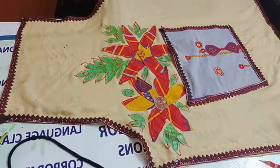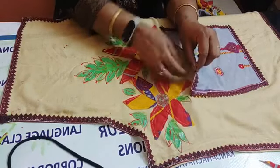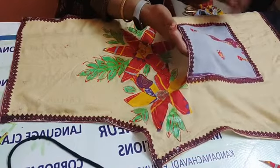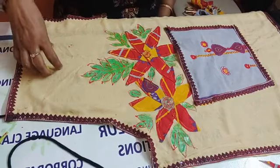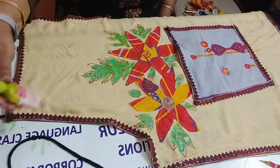So here it is. So here the pocket is open. One minute. Yeah, the pocket is open, so we can keep something inside the pocket. So we have opened the pocket here, and if you want to write here Master Chef or anything with the 3D outliner itself, we can write.